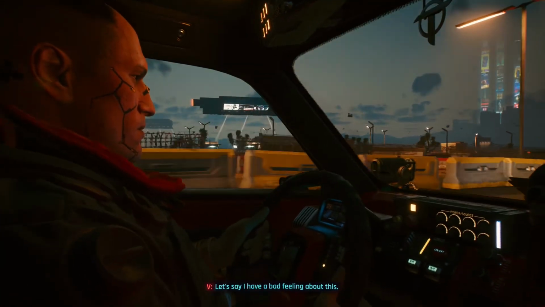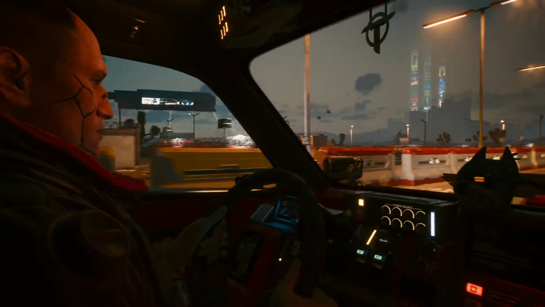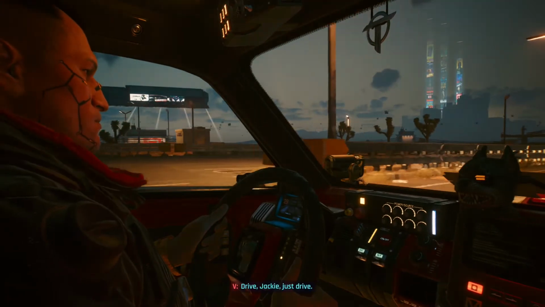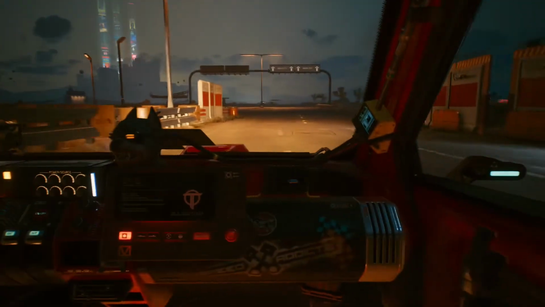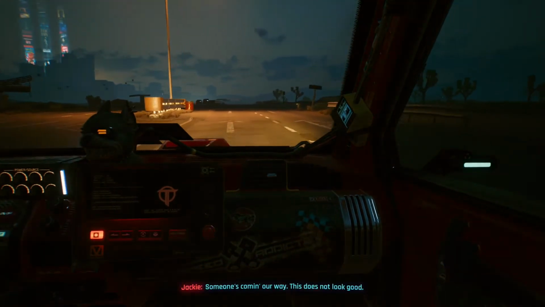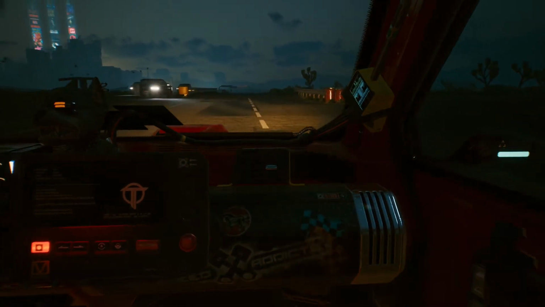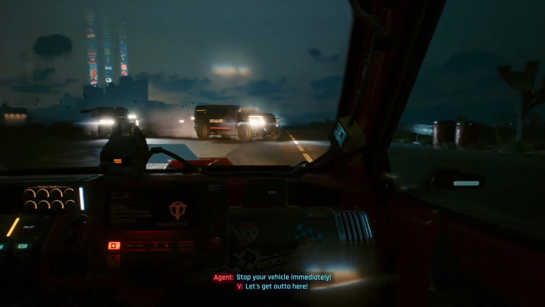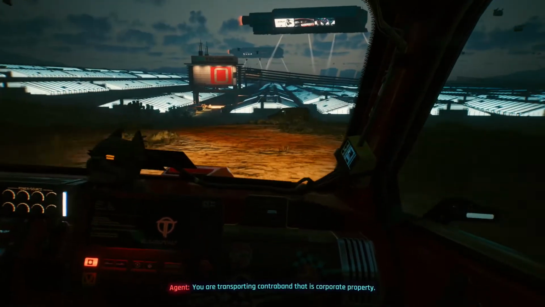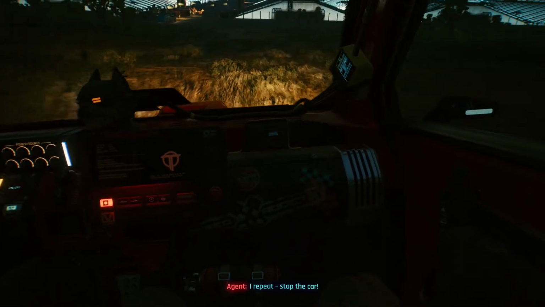Let's say I have a bad feeling about this. Oh. Happened a lot to you? Rarely. Smelling trouble around the bend? Drive, Jackie, just drive. Someone's coming our way. This does not look good. Stop your vehicle immediately. Let's get out of here. On it! You are transporting contraband that is corporate property. I repeat, stop the car.